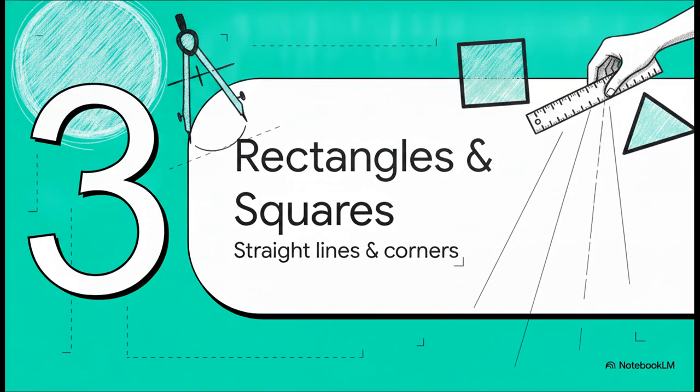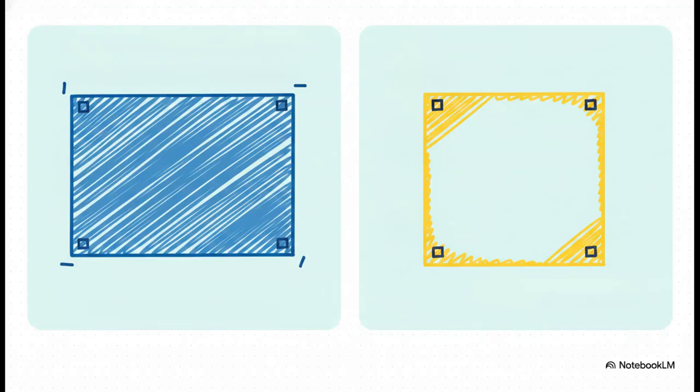Okay, let's shift gears a bit. Section 3, Rectangles and Squares. Here, the chapter asks us to define what actually makes a rectangle and a square. When we compare them side by side, they've got some striking similarities. Both shapes demand that all of their interior corners are perfect 90-degree right angles. But notice the key difference in their boundaries.